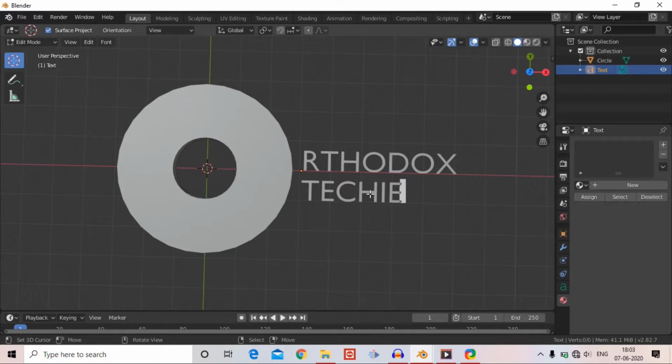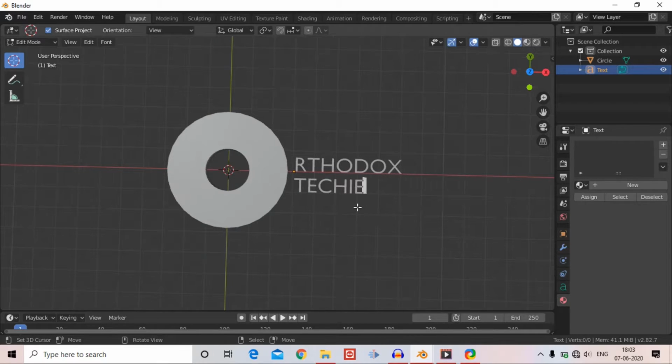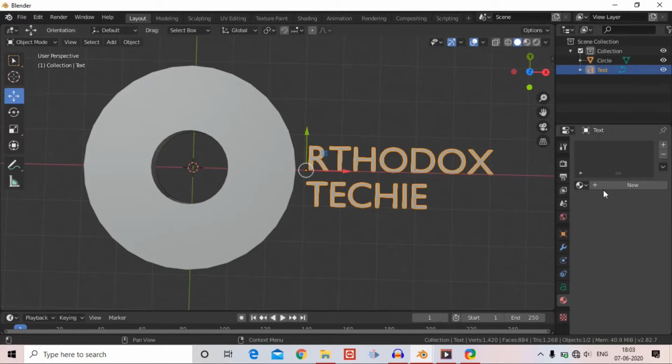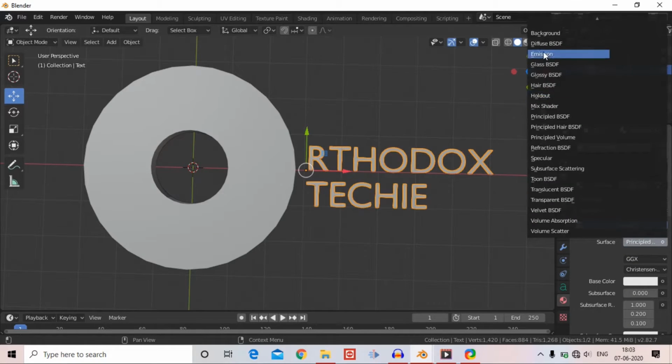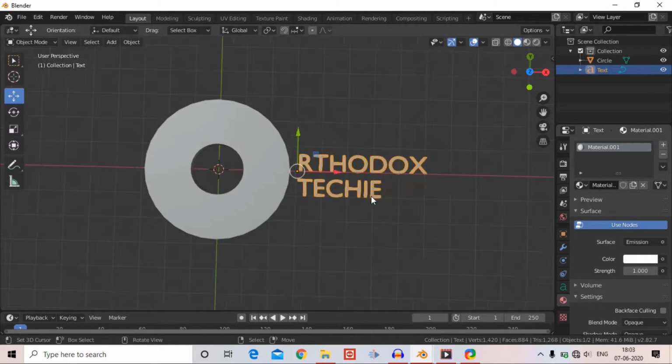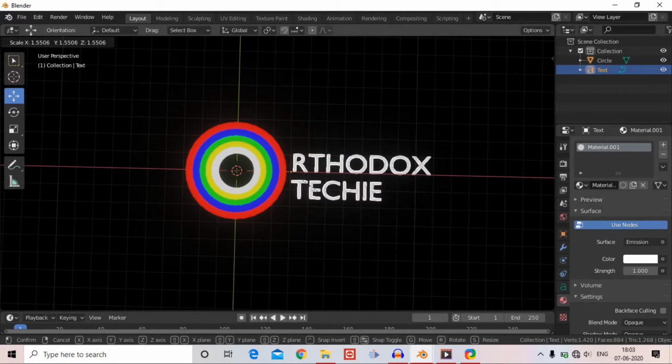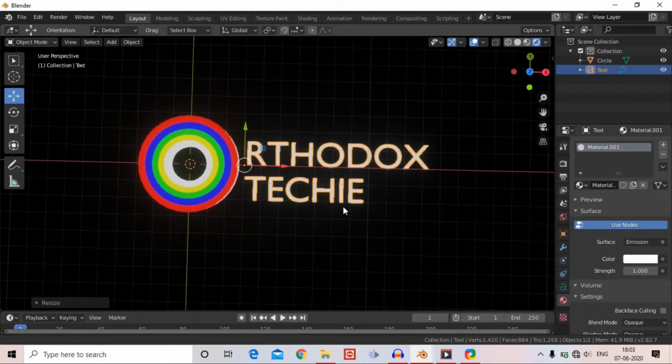So here we have that, and giving the respective emission color to this. Just scale it a little bit.